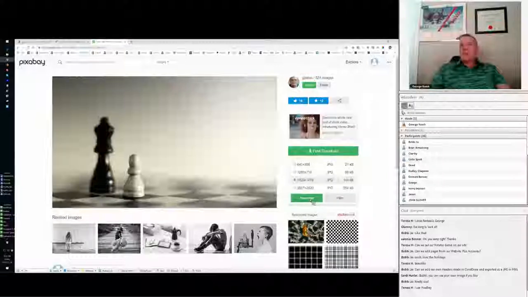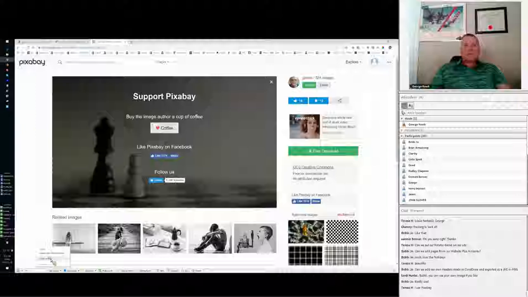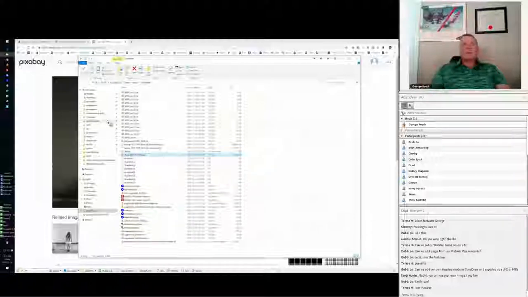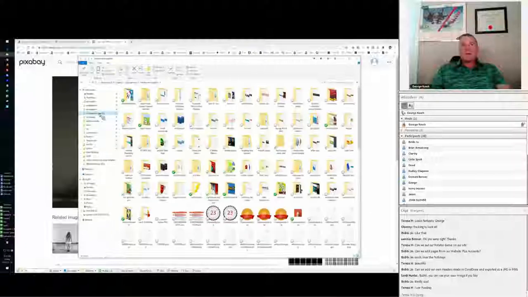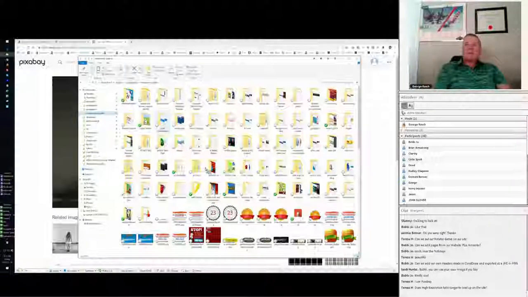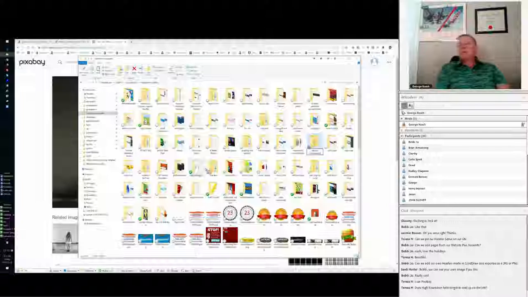Should load up. I'll just do the 1921. I don't need the real high res. You can take high res if you really want it. So if I show this in the folder, it's just going to take it and copy it, because I'm going to move it to another directory. That's all. Somewhere that I'm more familiar about. I've got member area graphics here. I'll create a little folder, and I'll call this, what can I call this? George backgrounds. And you can do the same on your computer.